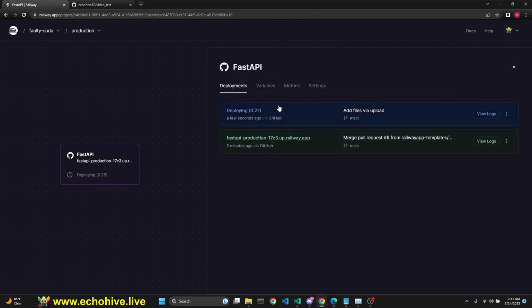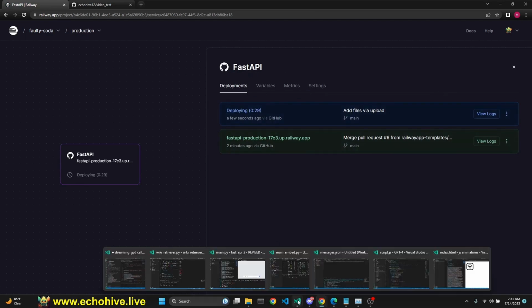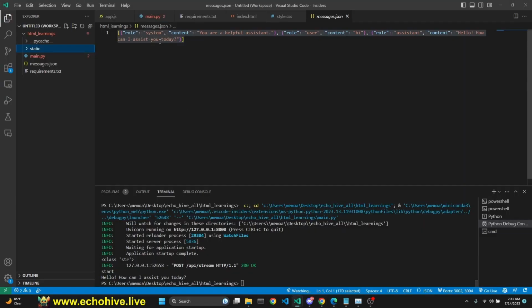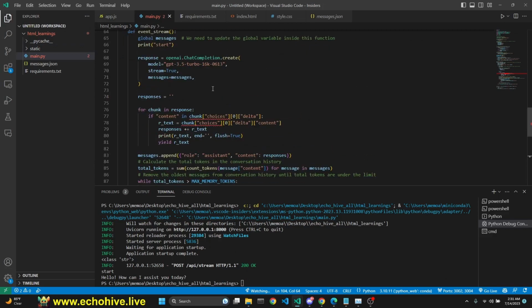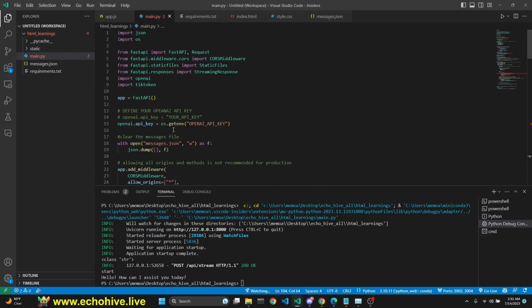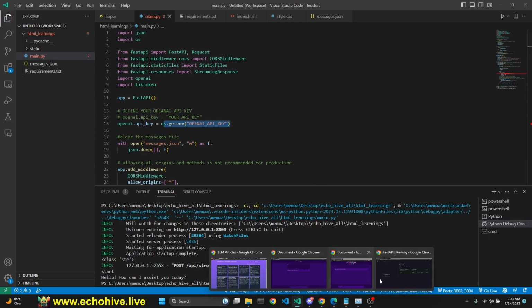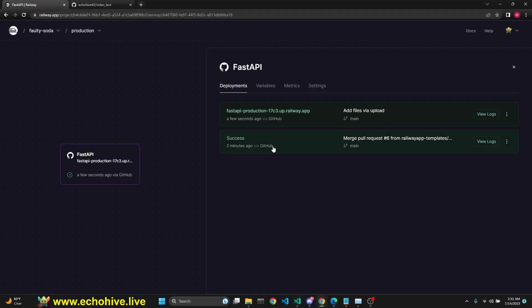Now, another important thing is that if you come back here, you do need to define your API key. If you come to main.py, I am actually retrieving it with os.getenv and OpenAI API key. You can actually securely deploy. Just create an OpenAI environment variable.